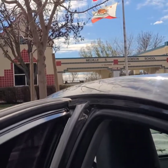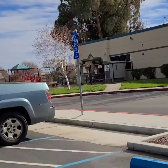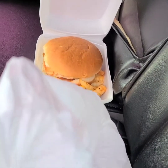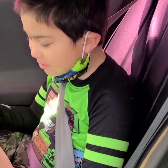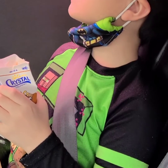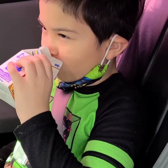Look at the school. Let's see. And where is the sign? Oh, they took it out already, love. Okay, you better eat lunch now, love. Say hi. Hello. I'm having some chocolate milk right now. Whoa, you got the chocolate milk? Yep, all from the school. From where? From school. From Jacobson. Your school, huh? Mm-hmm.